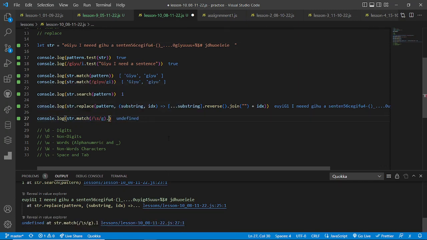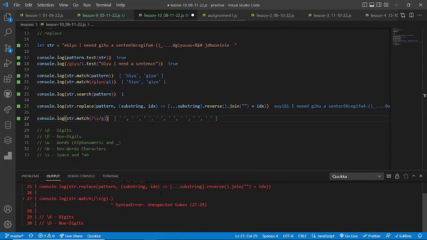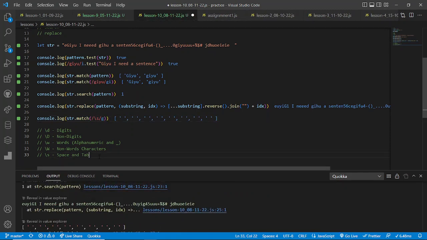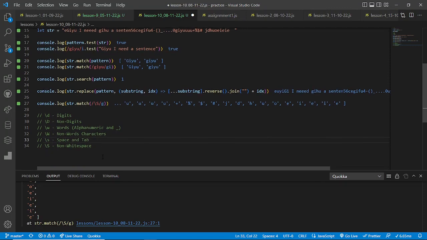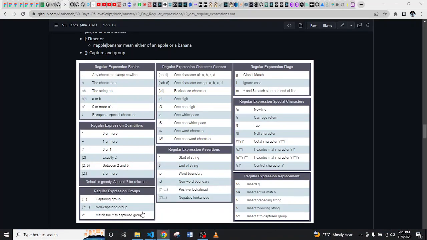Alright, so that's that, and I'm guessing capital S is non-space characters. Non-white space. Okay. Alright, so we're all learning today. Aha, lovely. And so we see everything except the spaces, the underscores, and so on. So that's fine. Let's see, are there any more special characters?